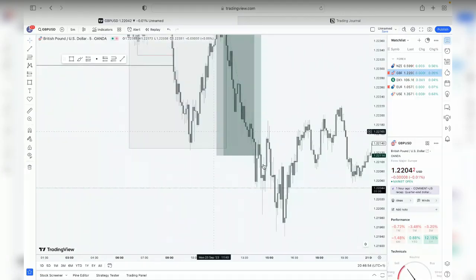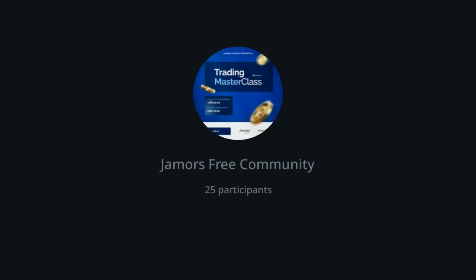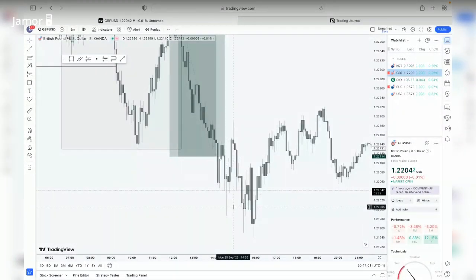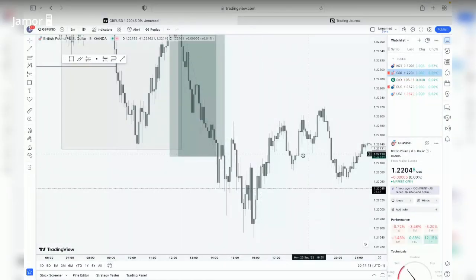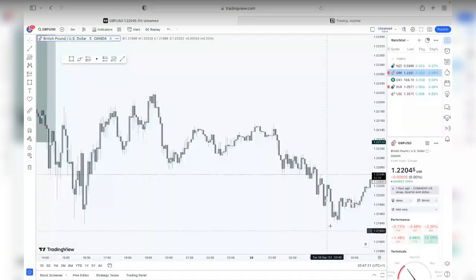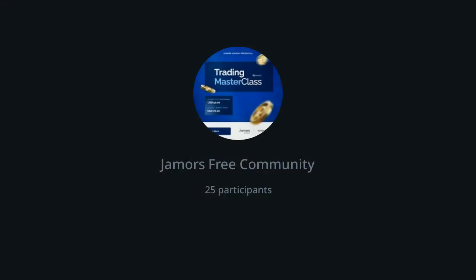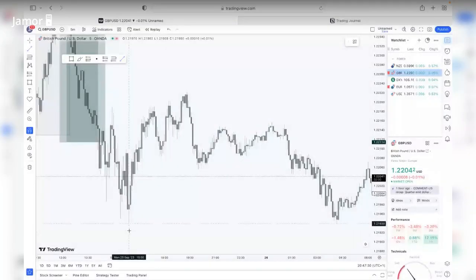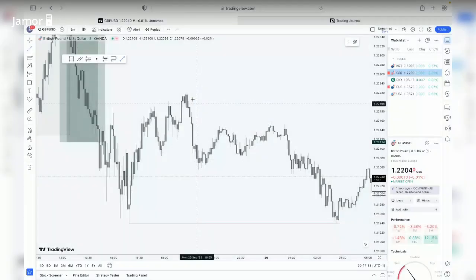Now, we have anything after 3 o'clock. I normally don't like to look for setups in the market then, because I've learned that the market creates weird reactions around that time. You might have false moves building up to the Asian session around 2 a.m. And then you can see the Asians came and took out this low. This is not something I would have wanted, but it's understandable because they have to take out a low to create a form of reversal. So we have one here, one here.